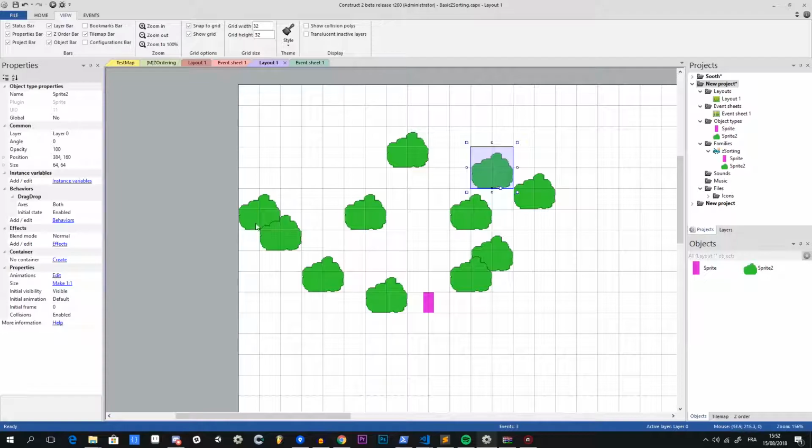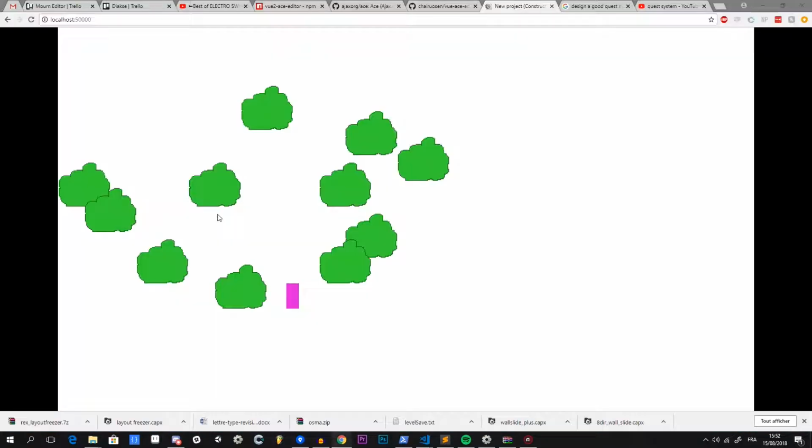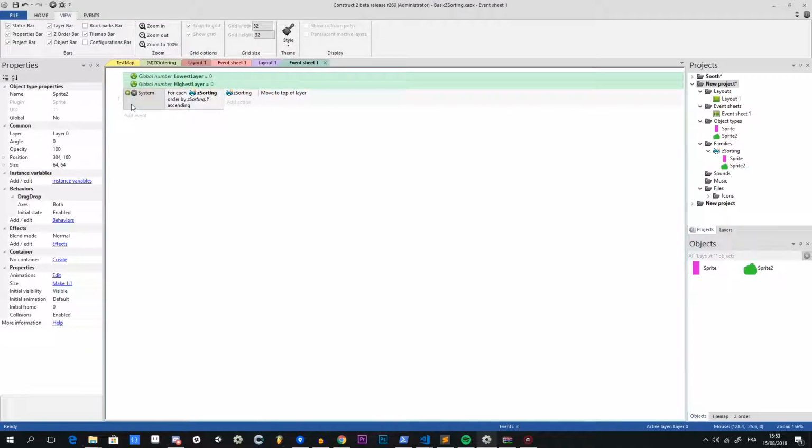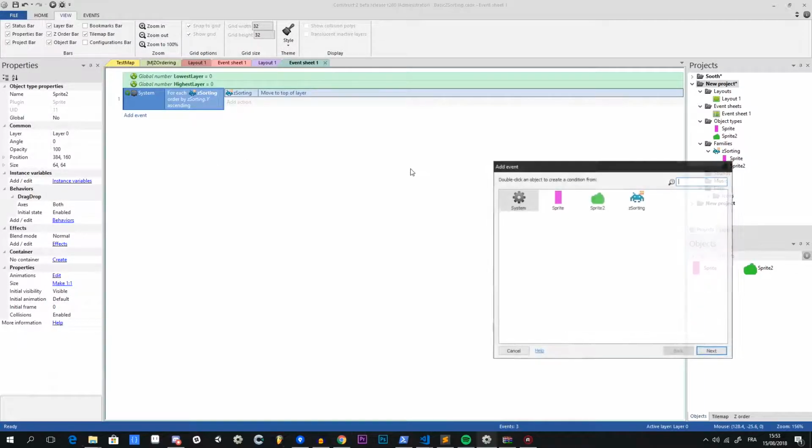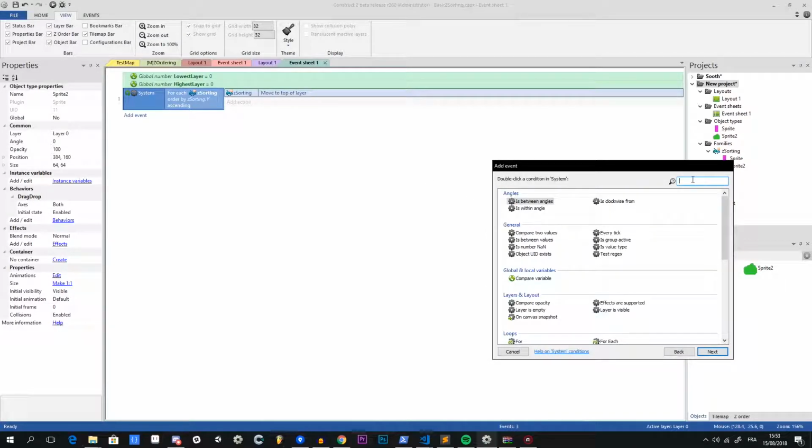First of all, here's the simplest depth system you can have for a game. Basically just sort the objects based on their Y value on the layout. The code is extremely simple, a single line. In fact, you can make it even simpler using the default system action.